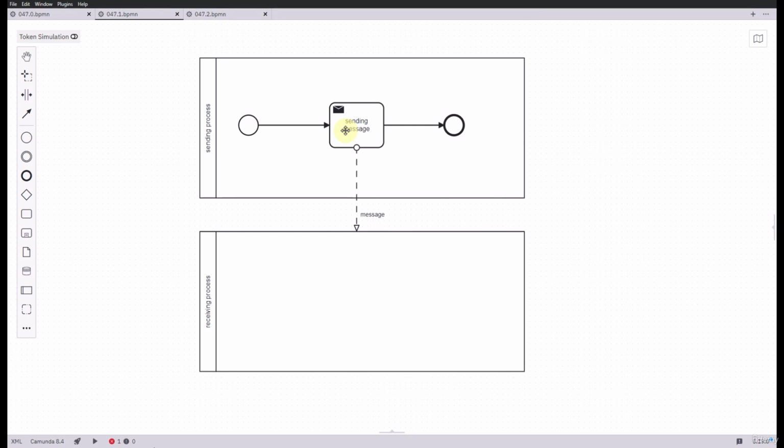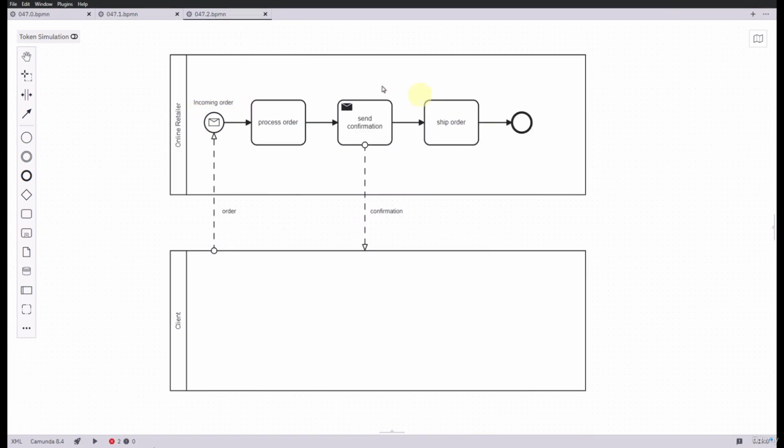Let's take another example. Let's say a company has a process for handling customer orders. After the order has been processed, a send task could be used to send the customer an order confirmation by email. The send task therefore marks the point in the process at which communication takes place.